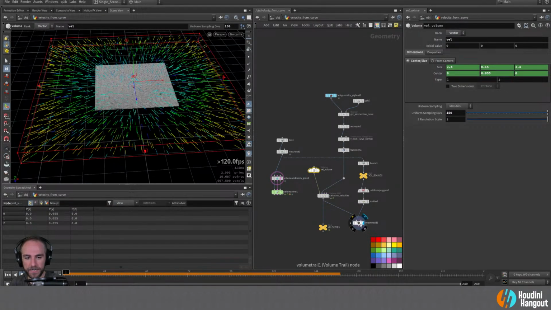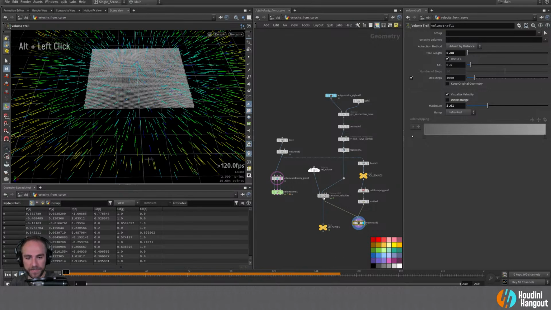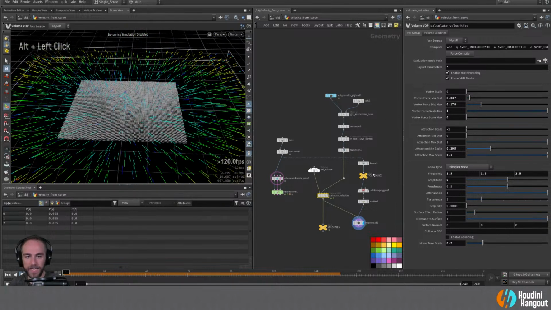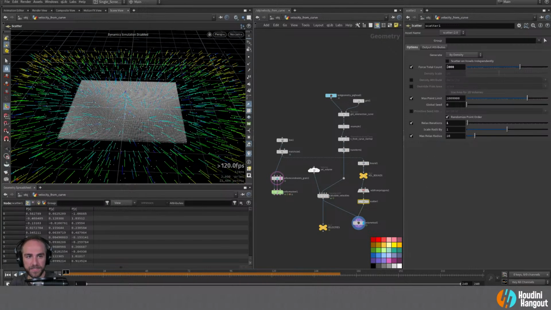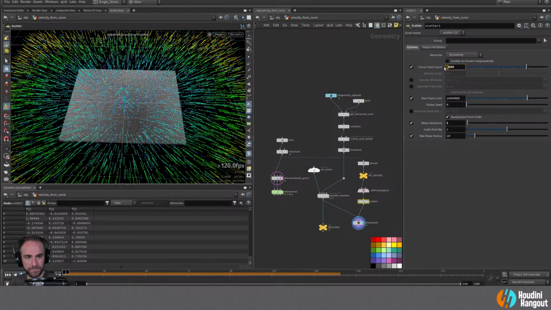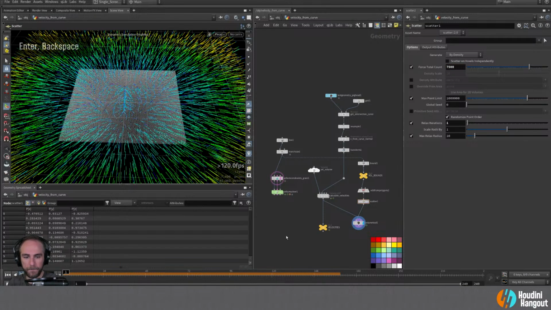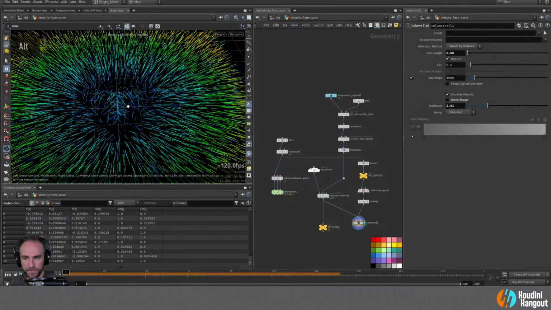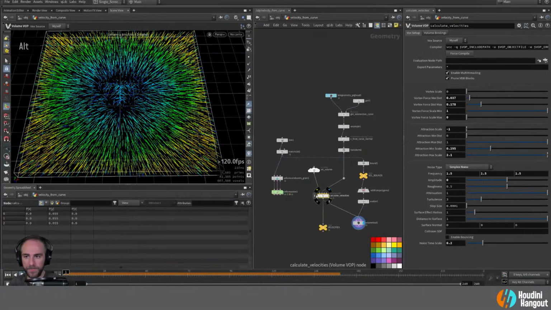So let's set up a couple different aspects for this. First, I'm going to turn off the simulation so that we're not accidentally simming. And let's add a few more scatters in here. We should be able to go up to 5 maybe. Yeah, that looks good. Let's first start with something where we push the force away, so we'll set these all back to their defaults.